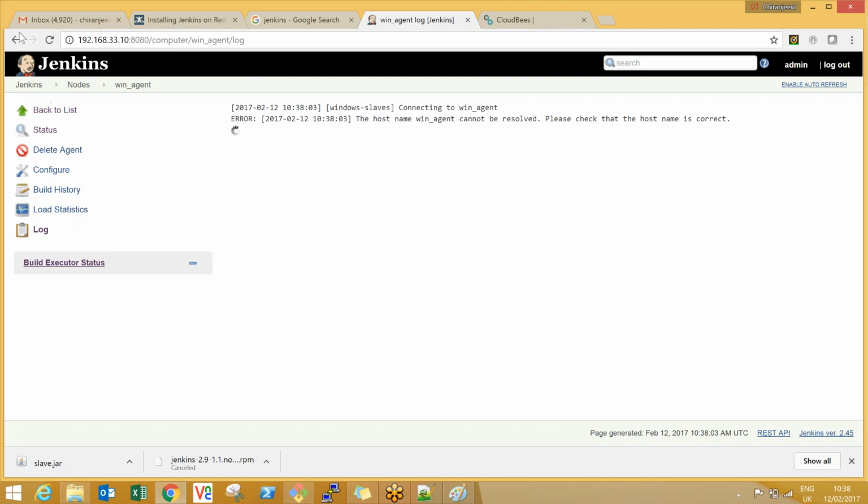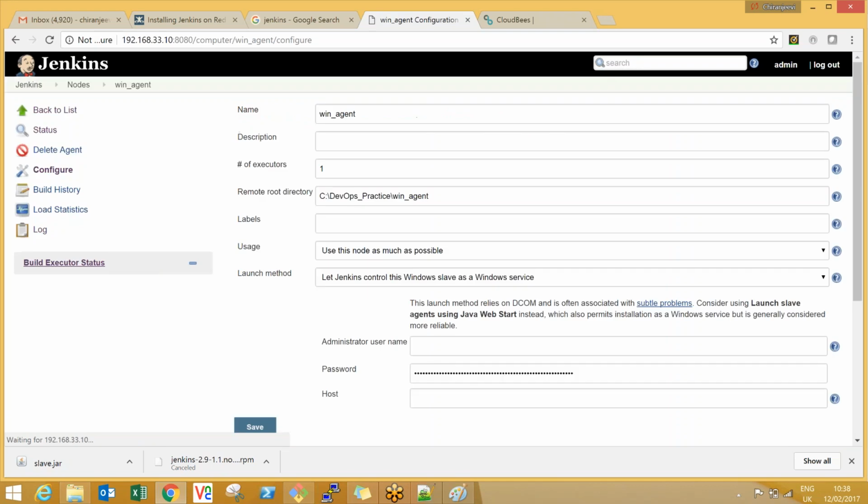No, no, no. Go to configure again. Okay, this launch method relies on DCOM and is often associated with subtle problems, consider using launch agents using the Java Web Start.